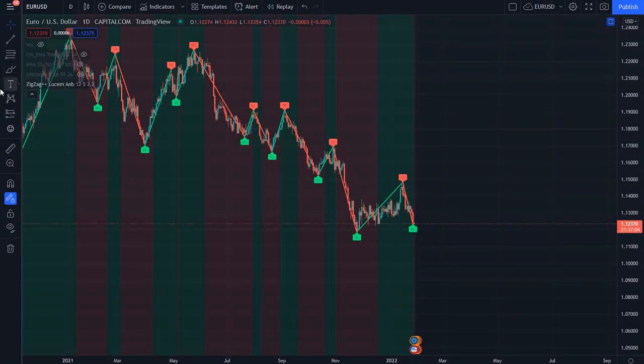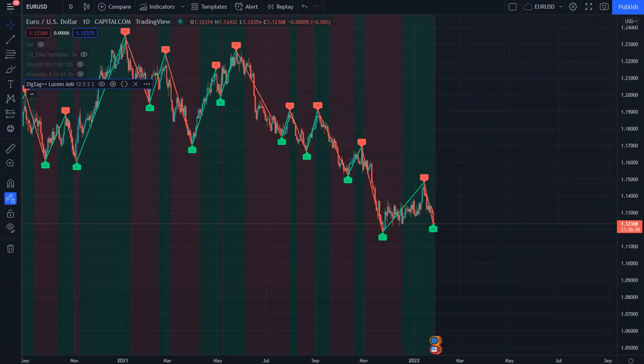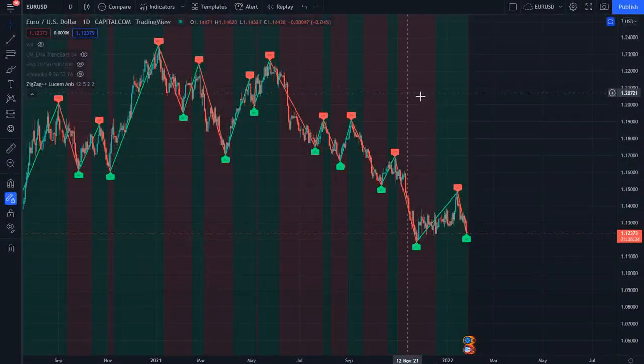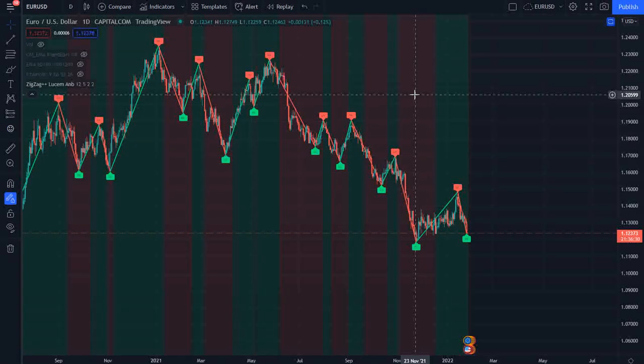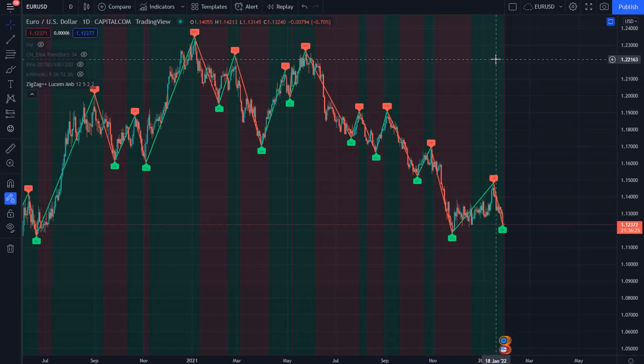Now, that's a very good one. I'll keep this one. Let's take a quick look. Why is this in red? The good thing with this one here is, look at the background. The red background means it's in a bearish momentum, and the green one is saying this is in a bullish environment.